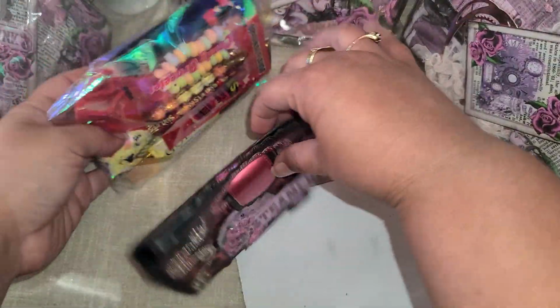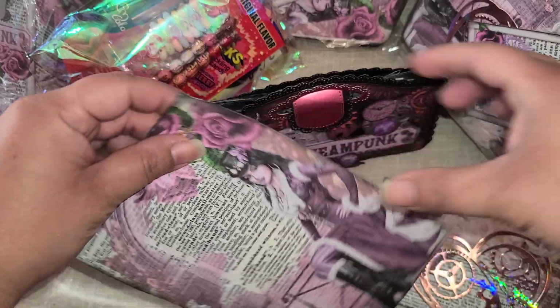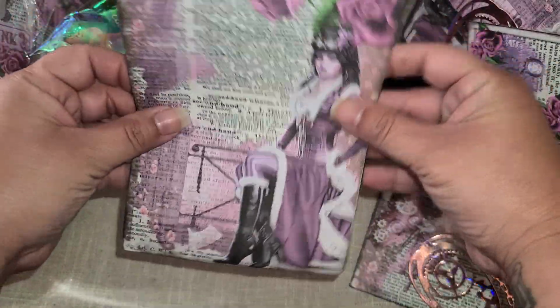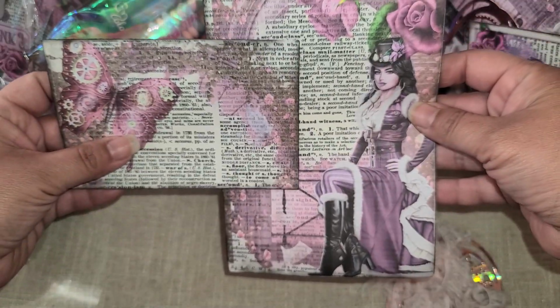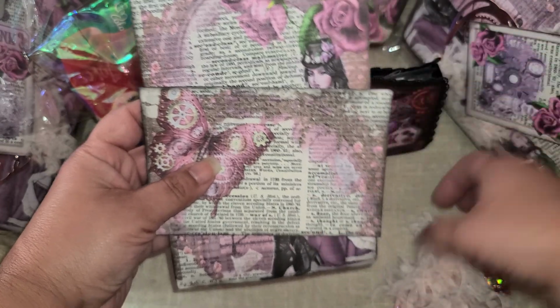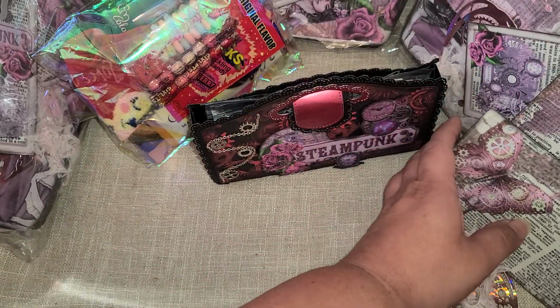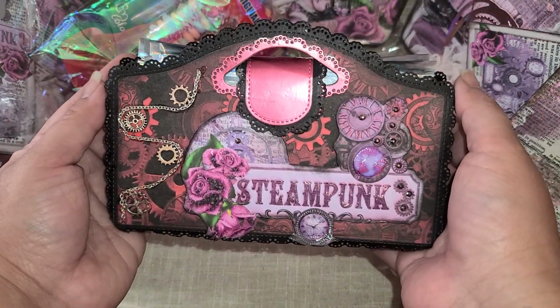Let's see. Oh my gosh, she made a purse. Oh, so this is just like a little cut apart piece, kind of like her little note card was. Oh, that's so pretty. I thought this was like the back of a pocket or something that she had made, but no, she just included that in there. And she made a gorgeous purse right here.